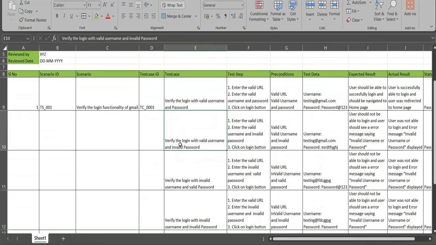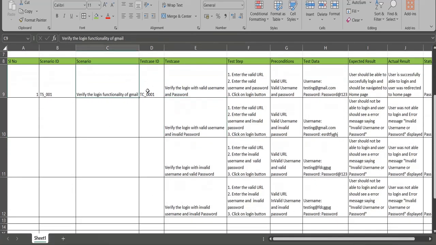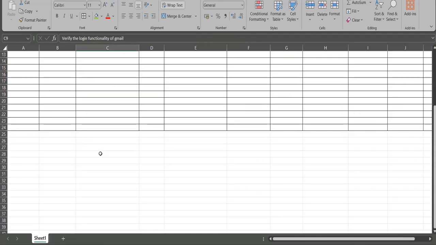Okay, you can add that also. So this is one such scenario. But in case of different pages or different modules, you might get more than one scenario. At that time, you can cover it, and then based on the test scenario, you can further divide it into test cases and then write it.